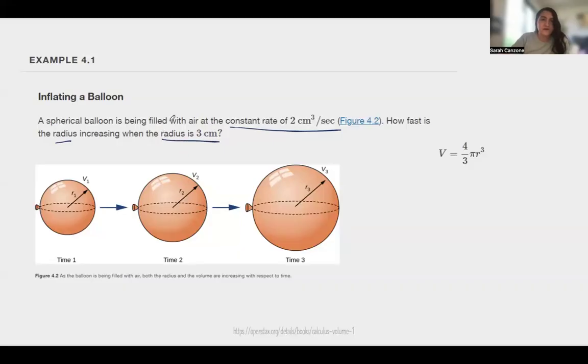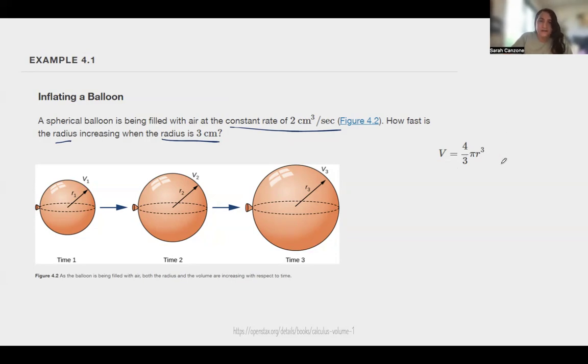Again, this isn't saying that we have a constant radius of 3 centimeters. This is saying if we just take a snapshot right when it's 3 centimeters, what is happening to the radius? How fast is it changing? The first thing we have to consider is what equation we are going to want to use. I know it's written off to the side, but this is just something that we have to think about. If it's a spherical balloon and we're inflating it, then obviously we're doing something to the volume of that balloon. And so we have to remember if it's a sphere, the volume of a sphere is 4/3 pi r cubed. Once we remember that formula, we can write that down.